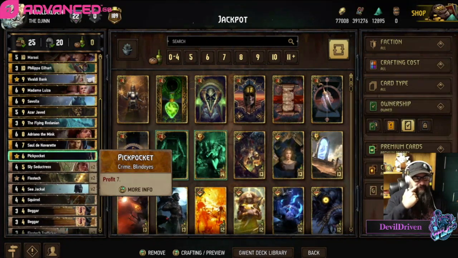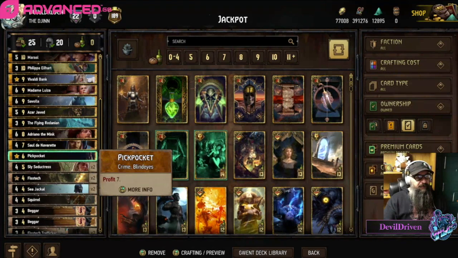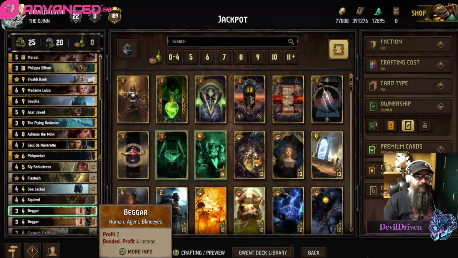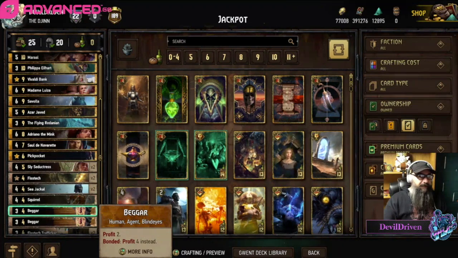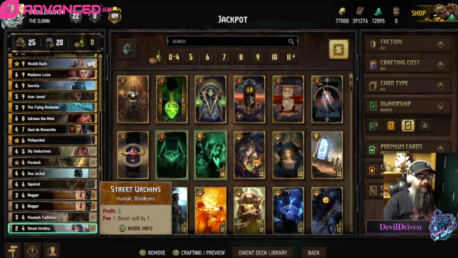It's kind of awkward though, because if you play this, then you get a bunch of coins, so you got to play a spender quicker. But it's got Happy Gilmore's in here, the beggars. If they get the bonded, it's pretty sweet. I mean, you get 6 points or 6 coins, not too bad.